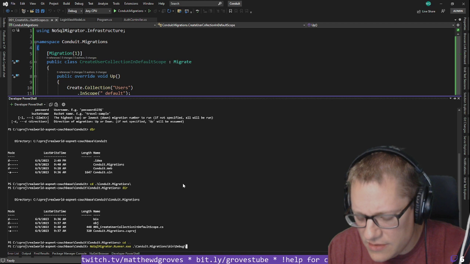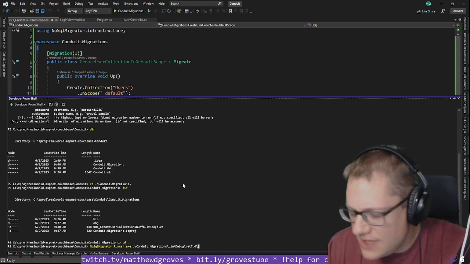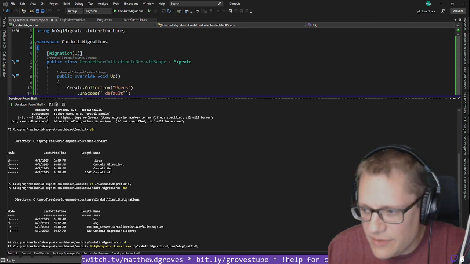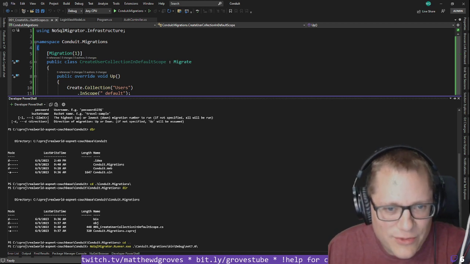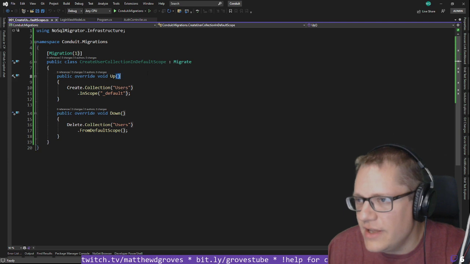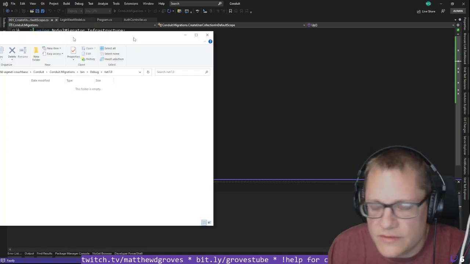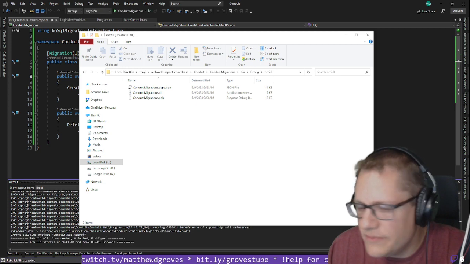Was it debug? Net 7, and then wait, is there another folder I'm missing? So many folders deep. Migrations bin debug net 7. Oh, I haven't compiled it yet. That's why. Once I compile it, the DLL will show up there. Okay.